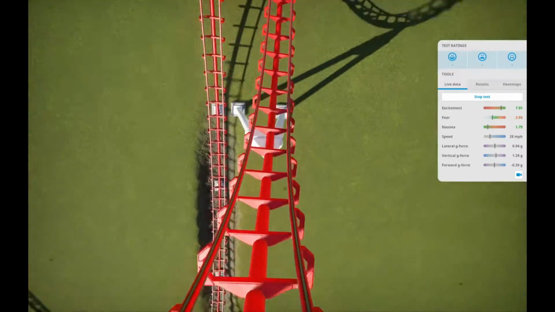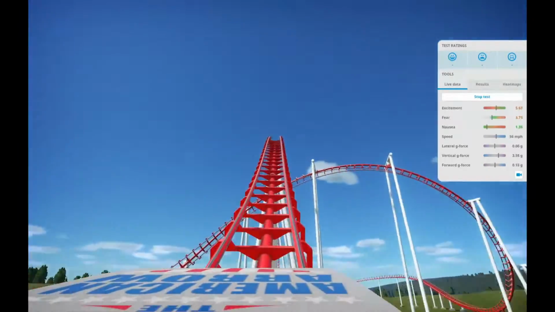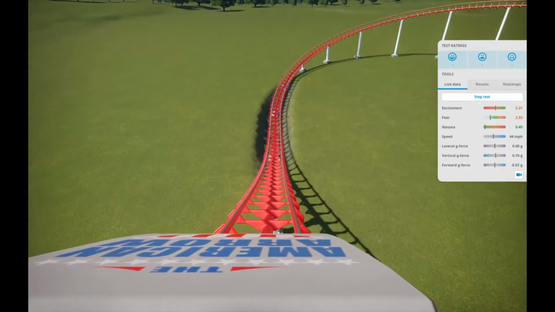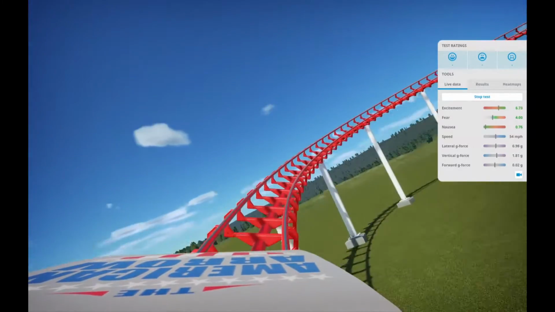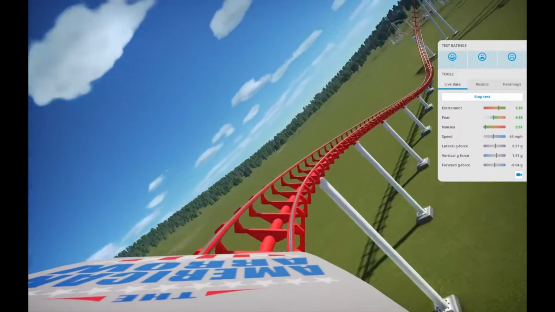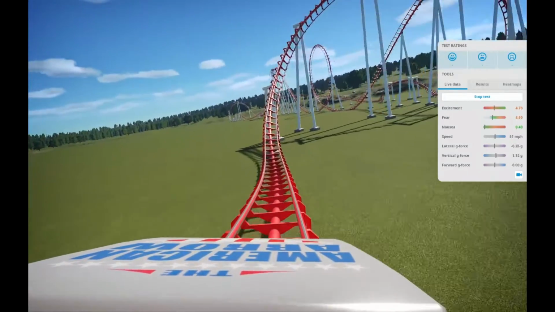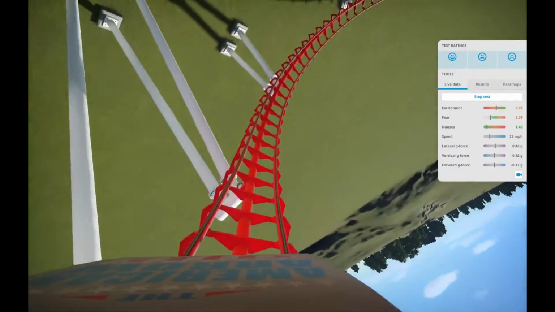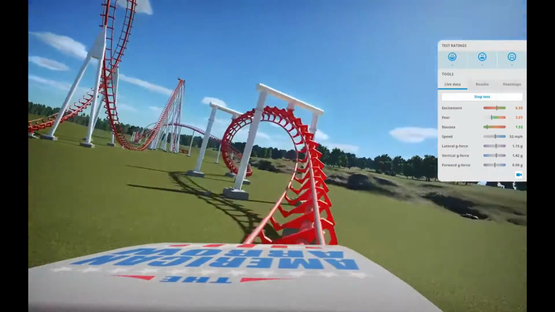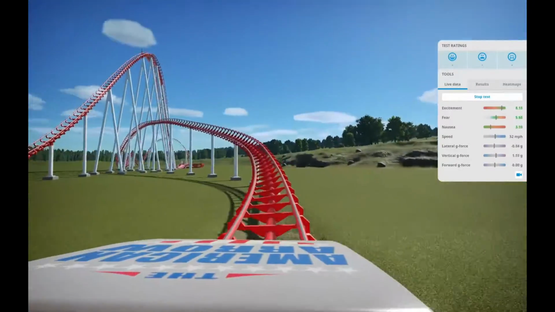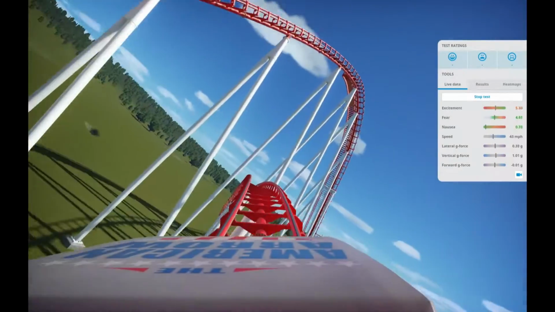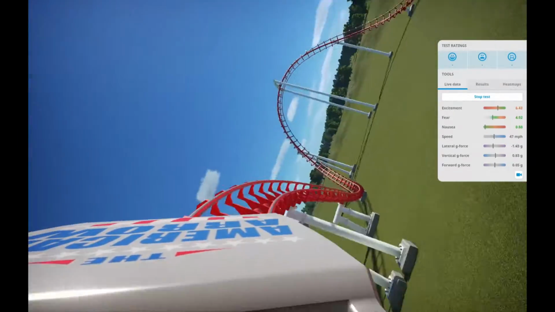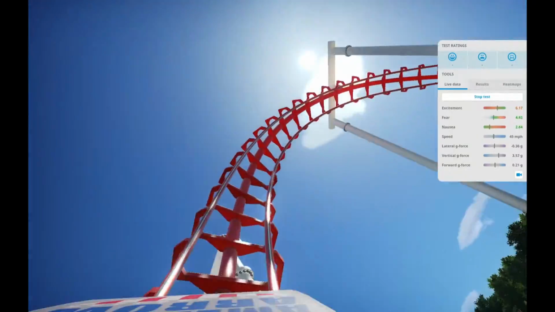If you can see off to the side of the screen, it actually shows live statistics, live data of the roller coaster as you ride it during this test run. So like I said earlier, friction hasn't been removed. What that earlier cheat code did was bring friction down from 100% to 30%. Friction is now just at 30% of normal friction. It's basically negligible, but I do turn it off afterwards.